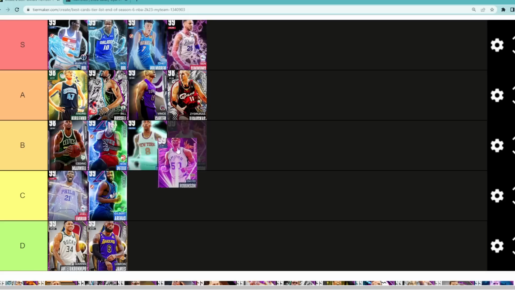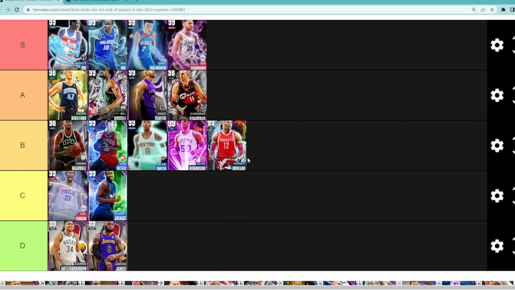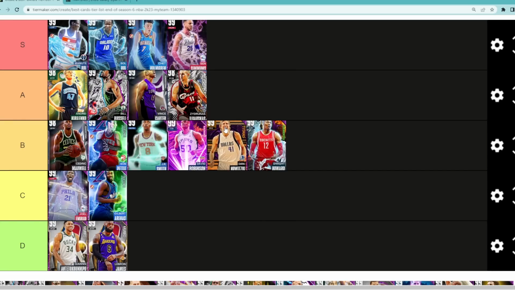D-Rob, I'm gonna throw probably in B tier alongside Dwight Howard. I think both these guys are slightly better than Joel Embiid, and same thing with Dirk Nowitzki. I don't think there's a huge difference between a Joel Embiid and a Dirk, but Dirk's got an amazing jump shot, really elite on offense.